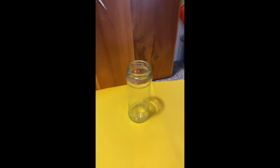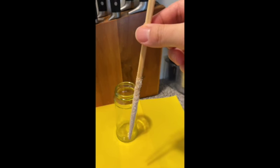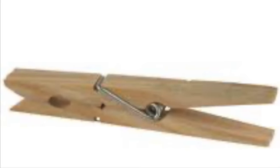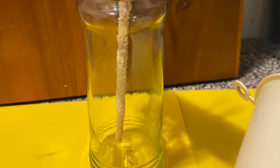While you are waiting for your supersaturated solution to cool, during that time you want to set up a jar and a stick for the sugar to hold on to. You don't want the stick to be touching the bottom, so you can use a clothespin or use a piece of cardboard, cut a little hole in it, and use a binder clip to help hold up your stick.